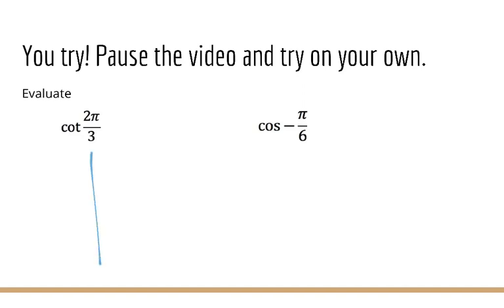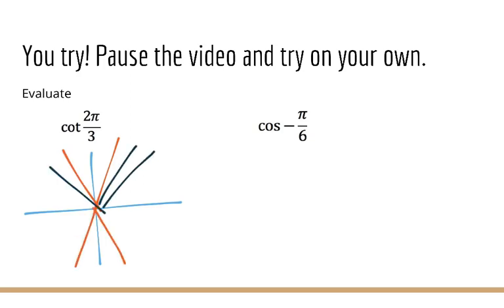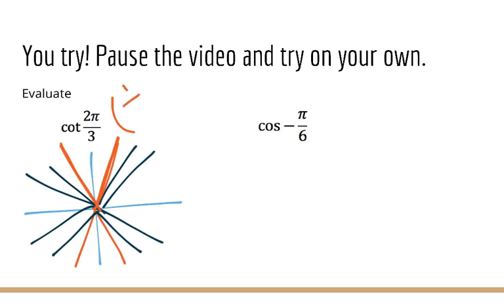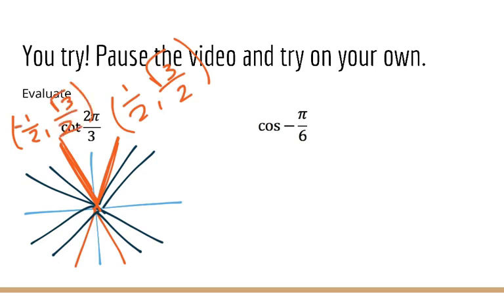All right, so for the first one, where is 2 pi over 3 on the unit circle? Well, all of the ones that are over 3 are closest to the y-axis. So it's all of these ones. And I'll fill in the other ones so we see what I'm talking about. So I can get the coordinates for this one right here, which is 2 pi over 3, if I get the coordinates for this one, which is just pi over 3. The coordinates for that one are 1/2, square root 3 over 2, which means the coordinates for this one, which is the one I want, are the exact same thing, except I have to make the x coordinate negative since I went backwards in the x direction. Okay, so now I have sine and cosine of 2 pi over 3.